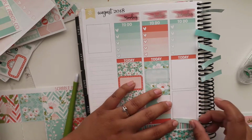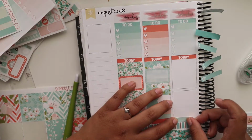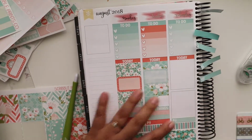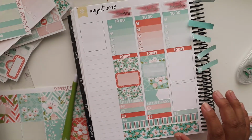I still feel like, because these stickers are so old, they're not as sticky. So I'm hoping that, that was super crooked, I'm hoping that they will stay down like I want them to.